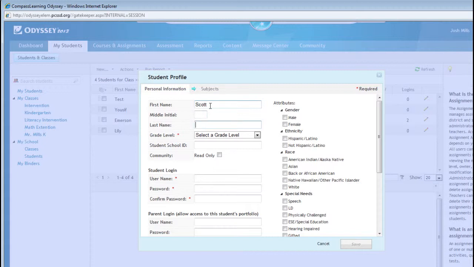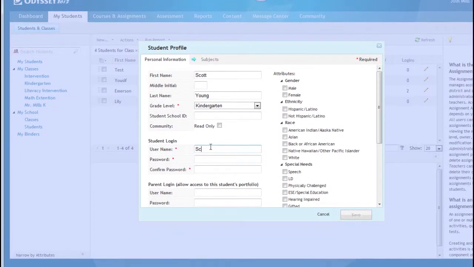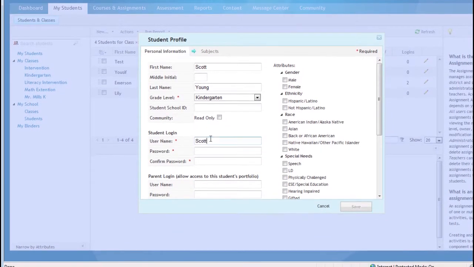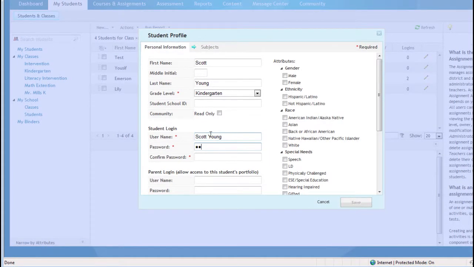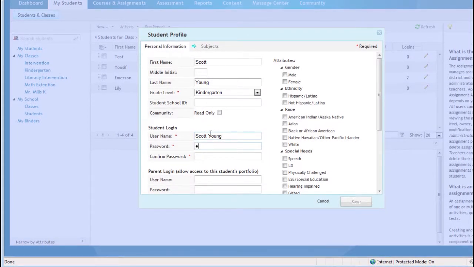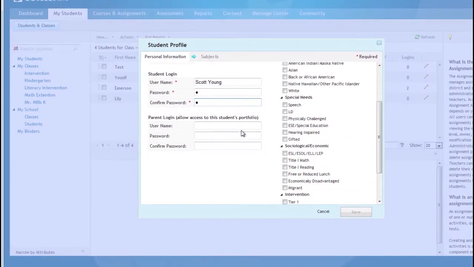It's little Scott. Add him into my class. He's a kindergartner. Give him a username. And then go ahead and add a password. Little simple one for him to remember.